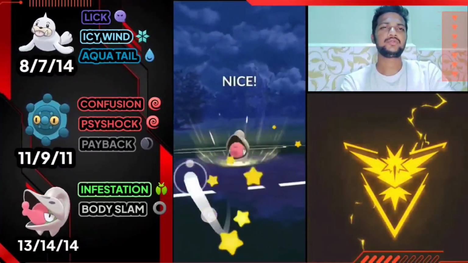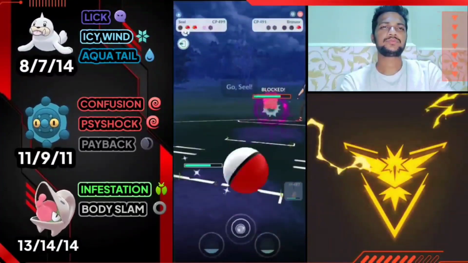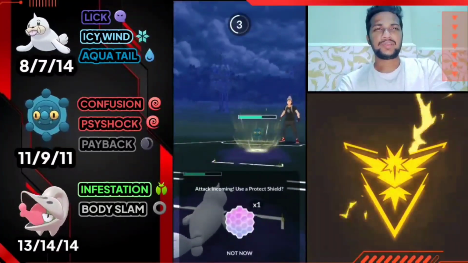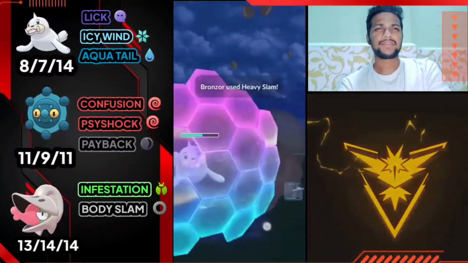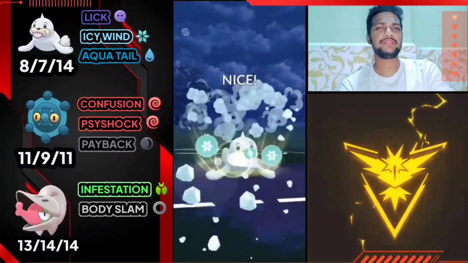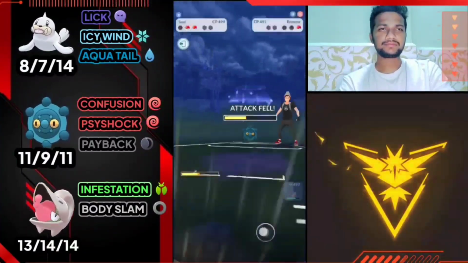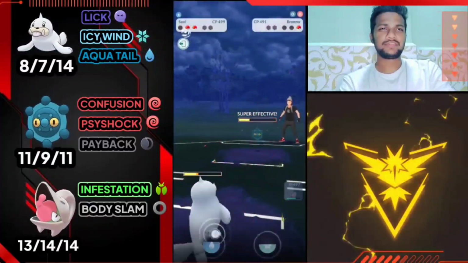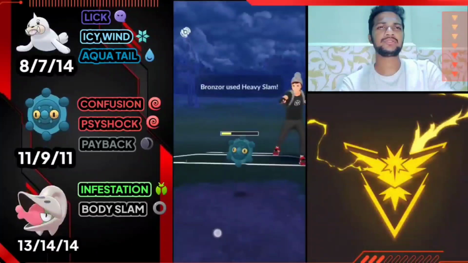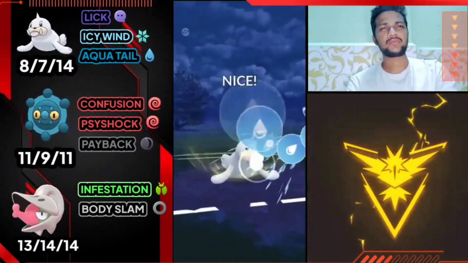It's Bronzor. Let's use the Body Slam and switch to Seel, because Seel's Lick attack is super effective against Bronzor. And he used the Heavy Slam. Let's use the Icy Wind here and make the opponent's defense fall, and again let's go for the Lick. This time I'm gonna use Aqua Tail. Bronzor has attack fell, so don't worry, guys, because Heavy Slam doesn't take much damage. Use the Aqua Tail.